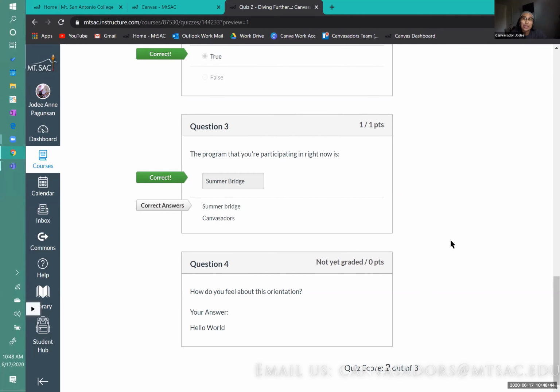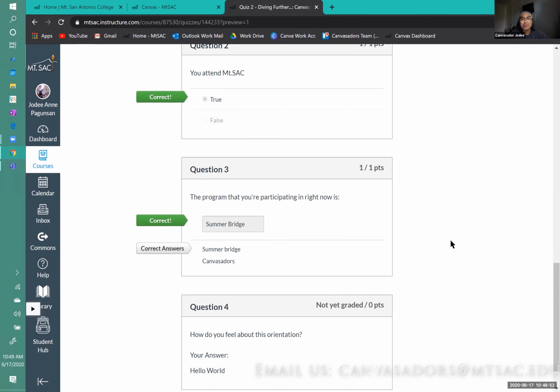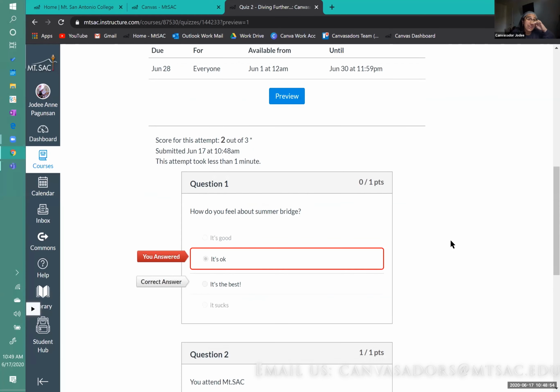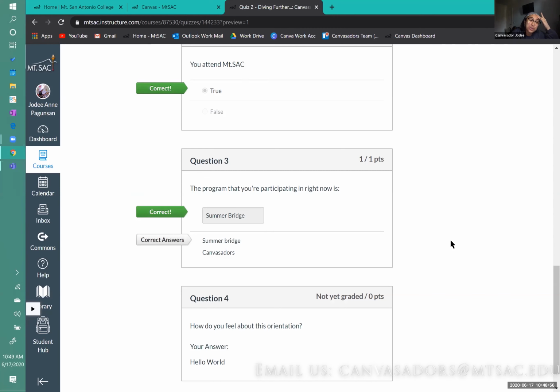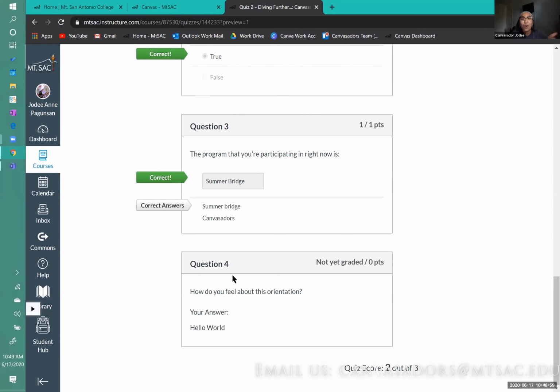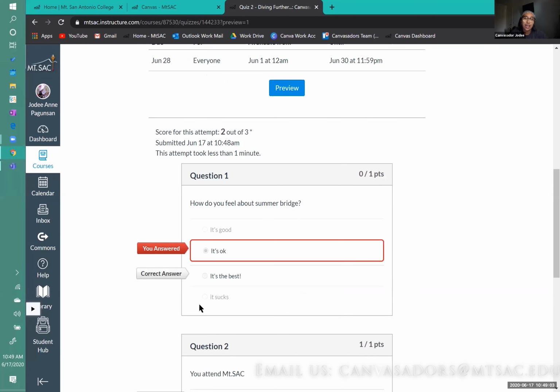It's just that your professor hasn't graded it yet. If you get a lower score than you expected, do not worry, because that happened to me before when I was starting out. I was like, oh my gosh, why is my score so low? And I found out that my professor hadn't graded my essay portion yet.